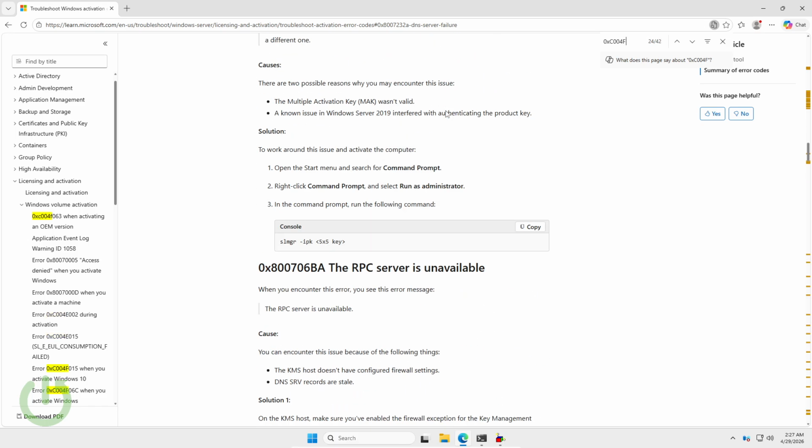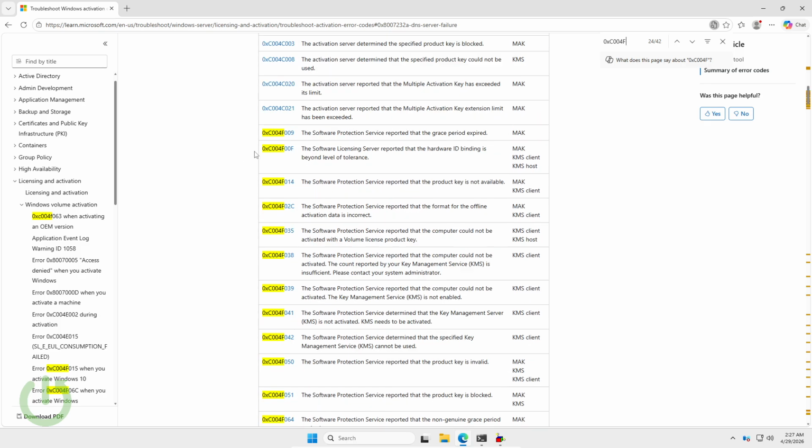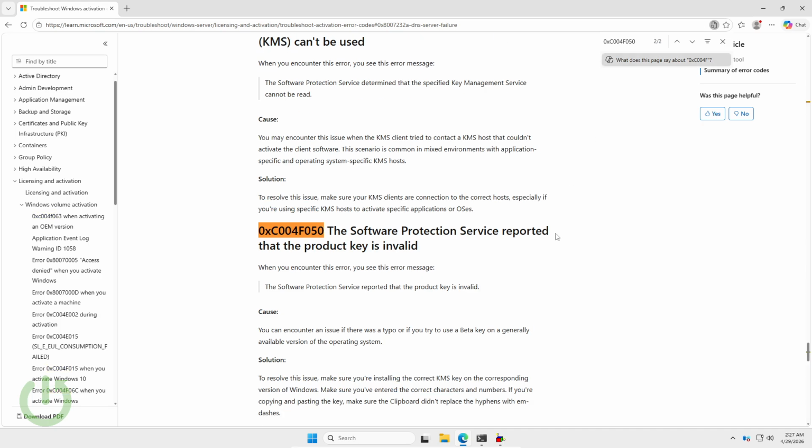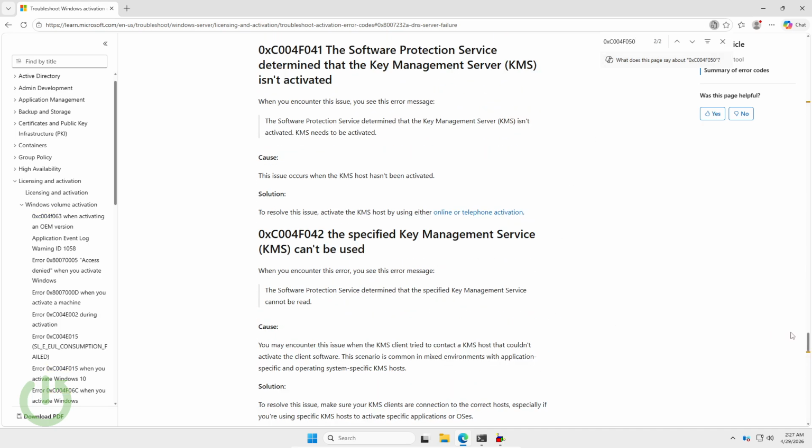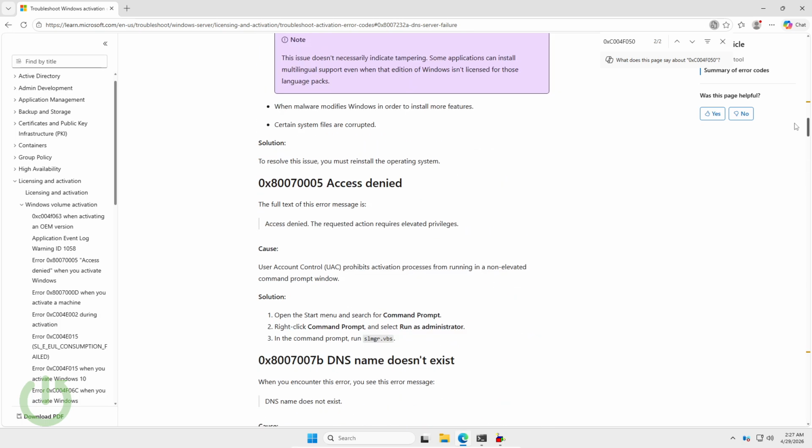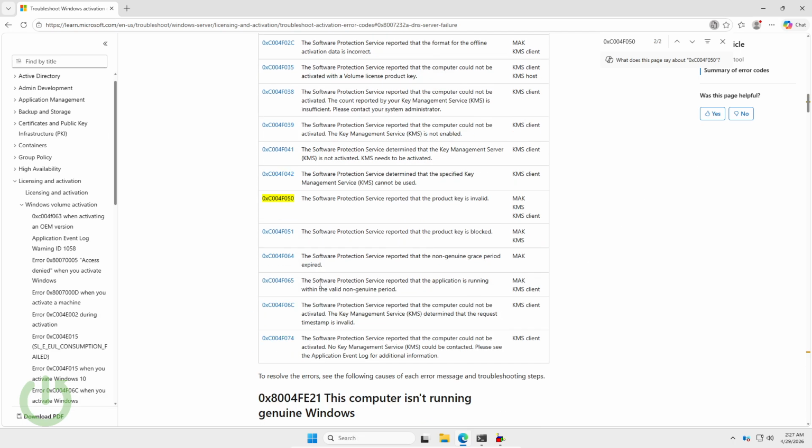and now we can go up, as you can see. These 3 numbers at the end specify which error you got. So in my case it was 050. And we can now go up like this, and in this table we actually have this error, and as you can see it is exactly what we expected.